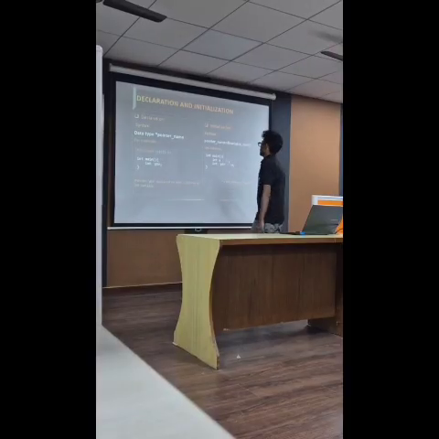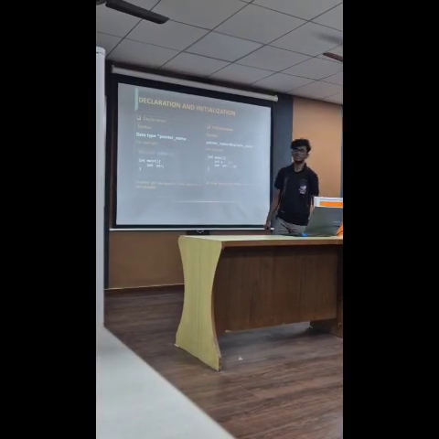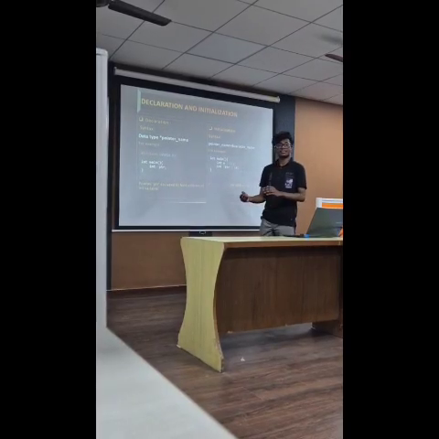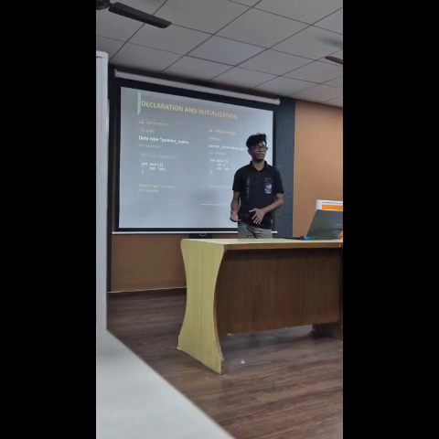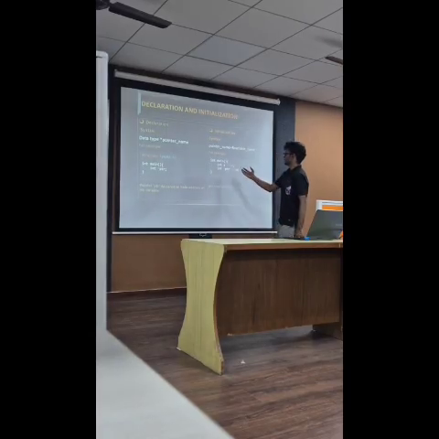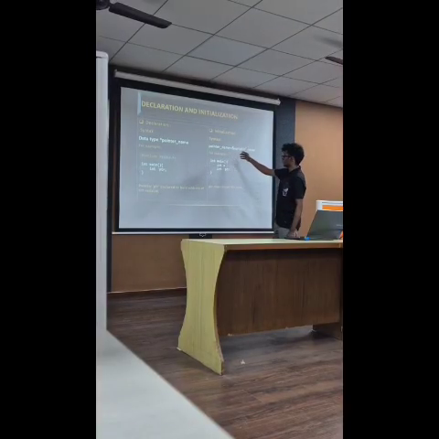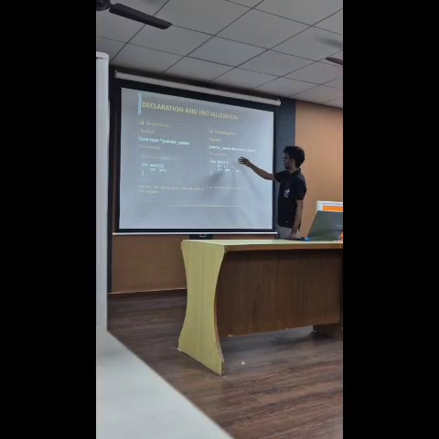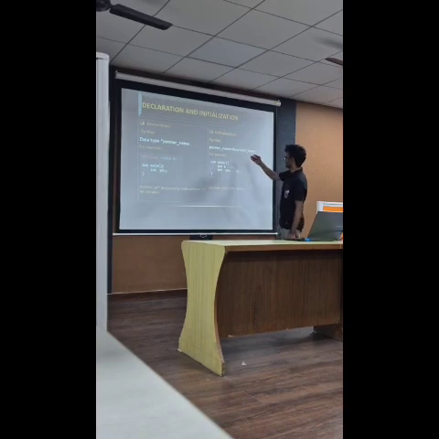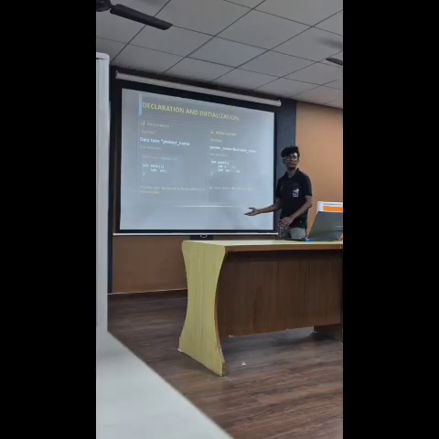Now we come to how to initialize the pointer. Initializing the pointer is simply assigning a valid memory location to the pointer. And its syntax is almost the same. We have to specify the pointer name, and with the equal to symbol we have to use the address-of operator and then the variable whose address we have to store in the pointer.